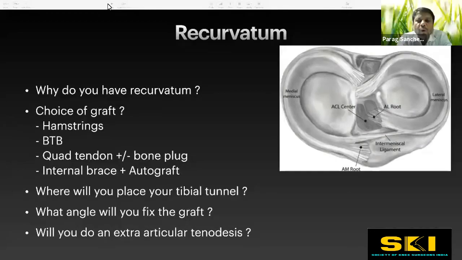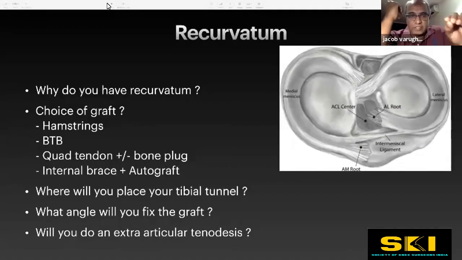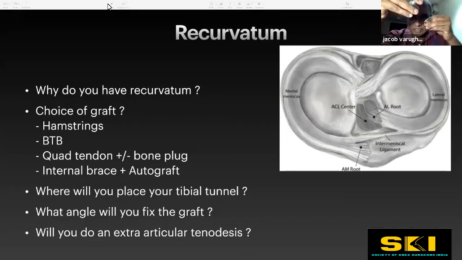Sachin, can I just make a point? Yes. I have a problem with your internal brace. I had a disaster in a patient who had a stiff knee. Someone did an MUA, and I found that the internal brace had torn when I scoped her. And then part of the ACL was stuck with the fat pad. When they've done the manipulation, it's like someone has taken a bite of the front of the ACL. So I have a problem with the internal brace. Has anyone had an internal brace rupture?